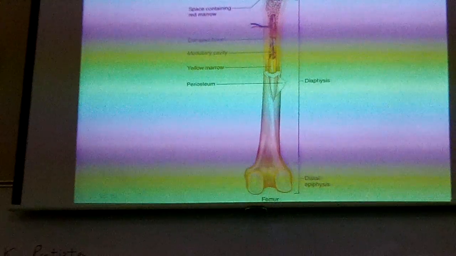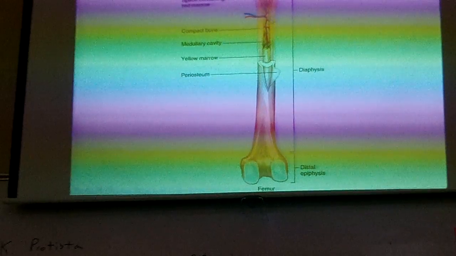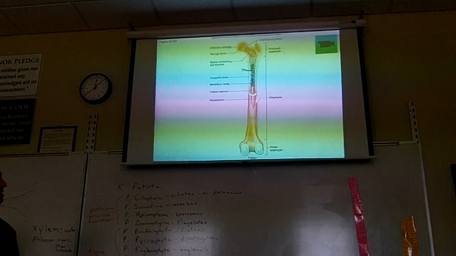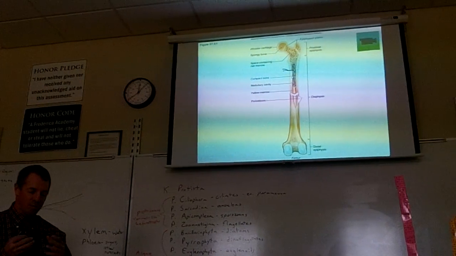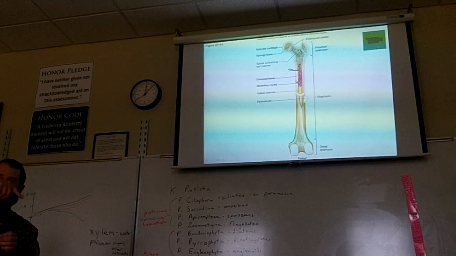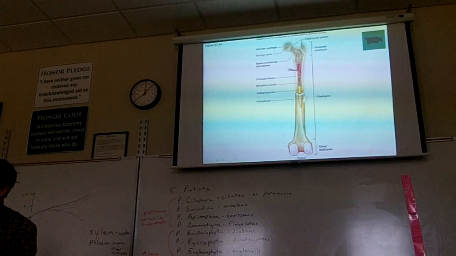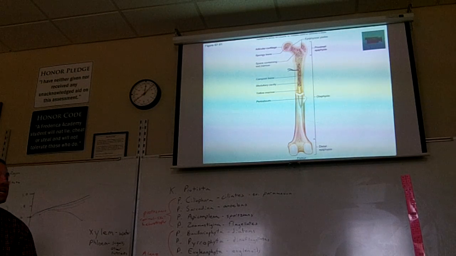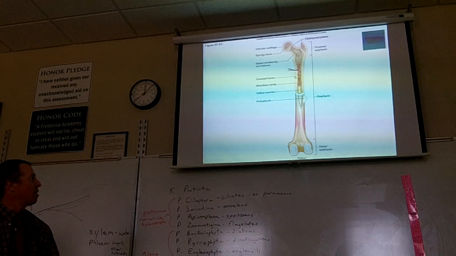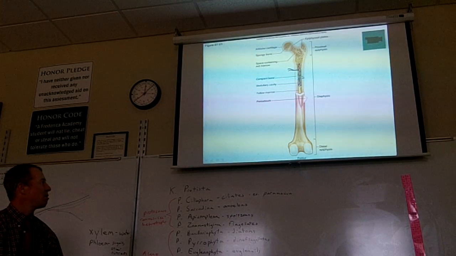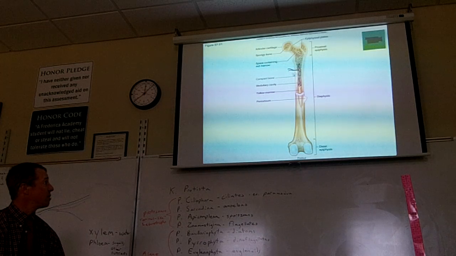On the outside of the bone, completely lining the entire outside, is called compact bone. In that area, the cells, there's more stuff. There's not these open spaces. And the cells are arranged in circles like we saw under the lab, under the scope. That bone slide we looked at under the scope was compact bone, not spongy bone. And the cells are arranged in a nice circular arrangement around central canals.